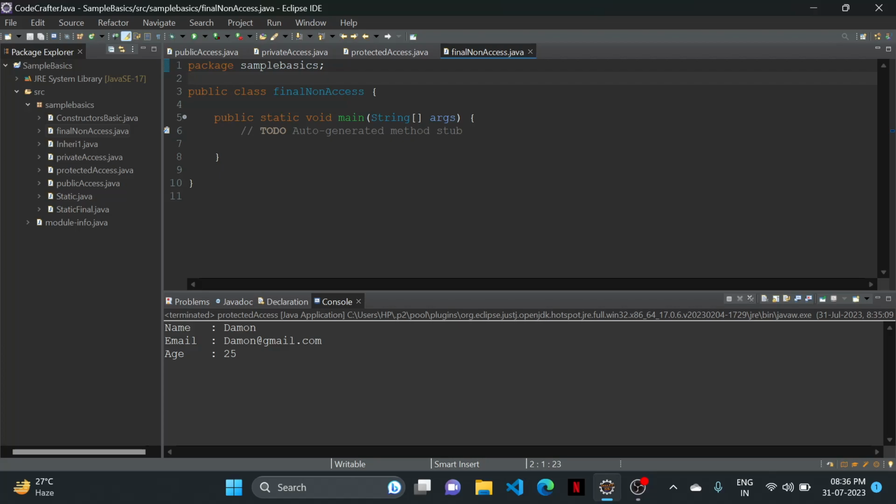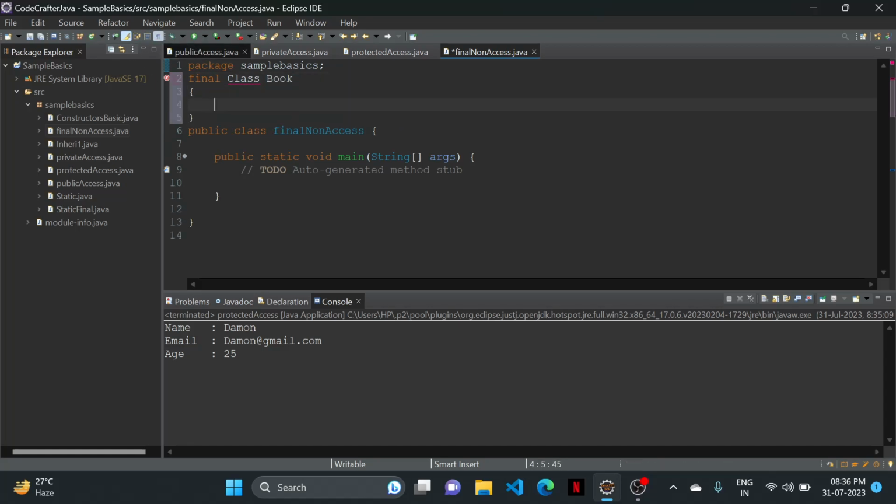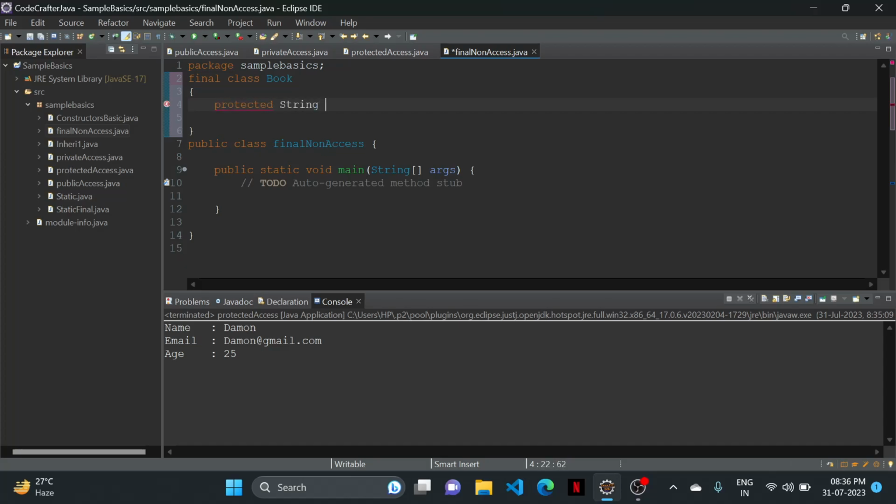So in case we are creating a class like final class book, okay, the class keyword, sorry, and inside this we are just going to give one field, protected string book name is equal to the predator.